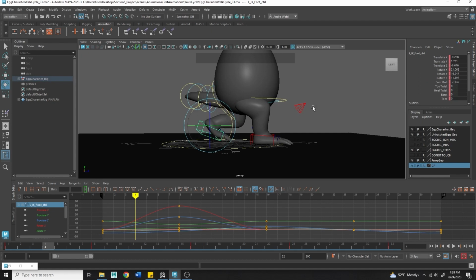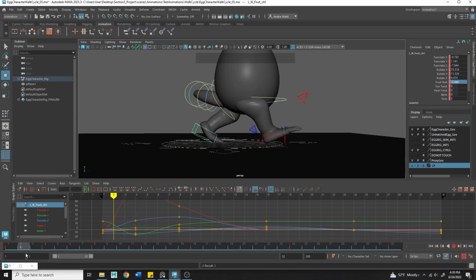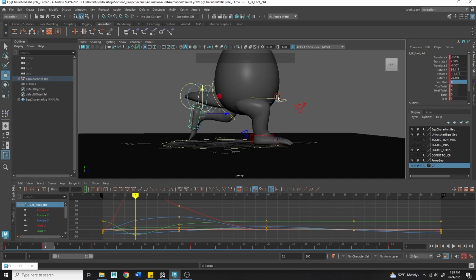And then this back foot is going to continue going back. And as a matter of fact, what I would say here is the foot roll at this point should probably be -5. Translate Y, actually should be different in that pose. But what I would say is let's get rid of the foot roll, actually, on that back foot, and move into a rotation-based movement so that it looks like it's pushing off the ground. Now, these toes are a challenge. I'm not going to lie. We have to kind of decide here. We could try and get it to have a bit of a kick. This might not look that great. You can see that foot kind of going through the ground there, and not exactly what we're going for.